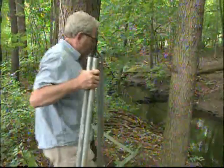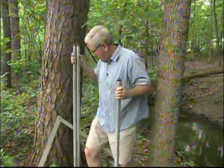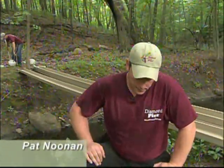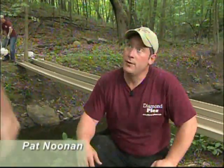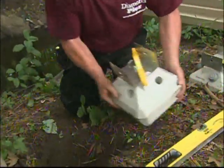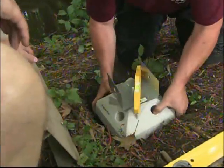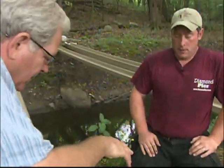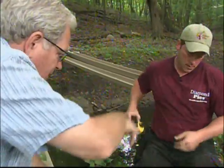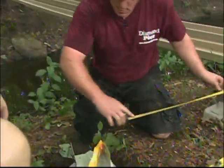Normally when you put in footings, you're digging 42 inches deep and 12 inches around — that's a lot of soil to remove. But with this system, it's basically a foot-by-foot square, 8 to 10 inches deep, depending on your application. That's a lot of wheelbarrow loads saved with a typical concrete footing. Now you just pop the pier in, perfectly level to the other one, at the distance needed for the width of the bridge.